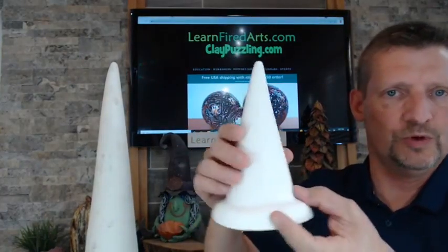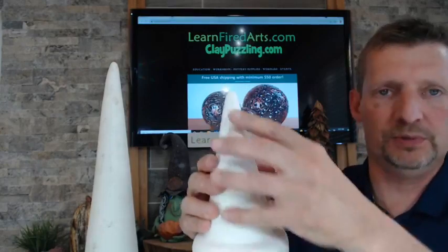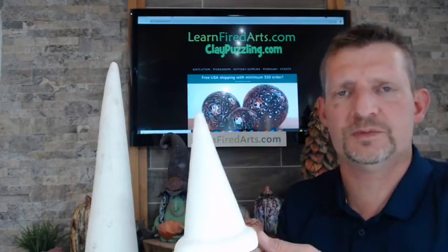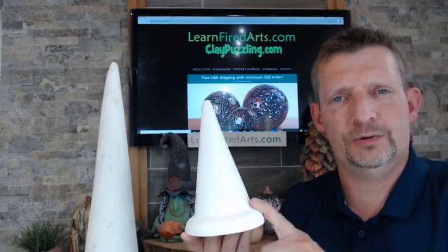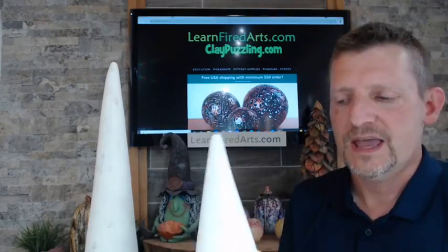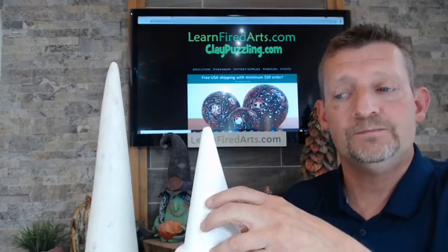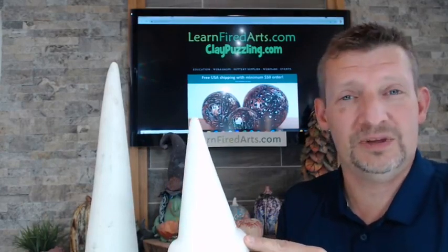The reason we redesigned this mold several years back is that in a workshop I had people building witches on these cones, and it was a technique where we were draping fabric in slip and putting it over the piece. About an hour into the class, somebody said, when do we take the cone out? And I said, that was step 2. You should have done that about 45 minutes ago. At that point, it was going to be very difficult to get the pieces off of the cone. When we tried, the pieces had shrunk and gotten real tight on the cone, and we had a hard time getting them off of there.